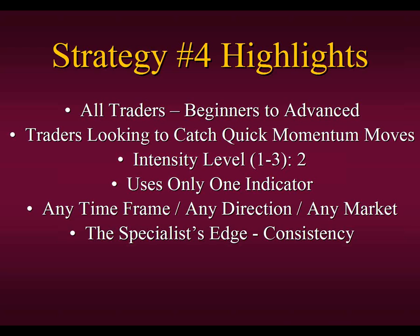Lastly, I'm not going to sit here and promise you that every trade works great. I'm going to show you a lot of great examples, but I'll also show you some examples where it didn't work. Our edge here is not about hitting home runs. From time to time, we will hit home runs with all of our methods and techniques that I share with all of my students. But that's not what our goal is. Really, what we're looking for is consistency.